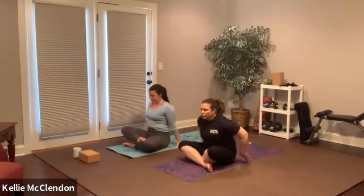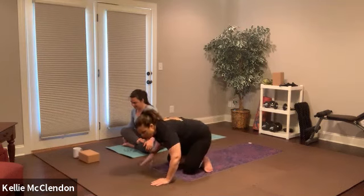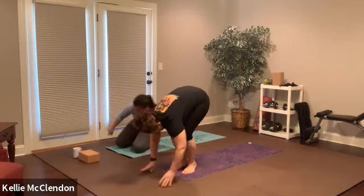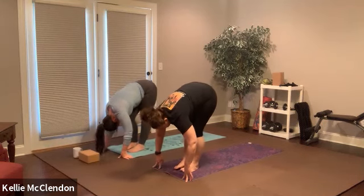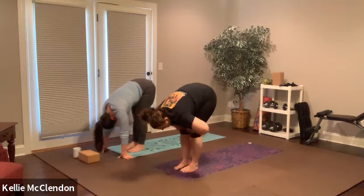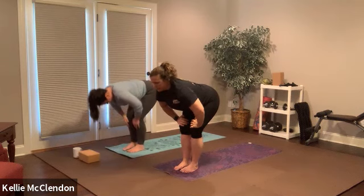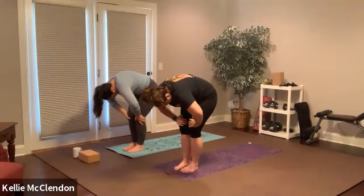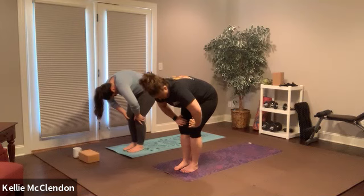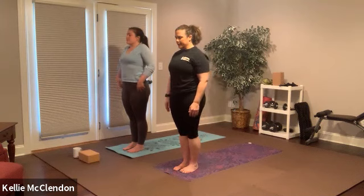Now from here, we're just gonna go to fold. So you can take your legs around, go to tabletop, go to fold, or you can just come forward, unwrap, and head up into fold. Take a breath when you get there. Just give me a little pedal here. Take your hands to your knees. Lift into a standing cow. Exhale up into standing cat. To a neutral spine and unhinge. Roll your shoulders at the top.